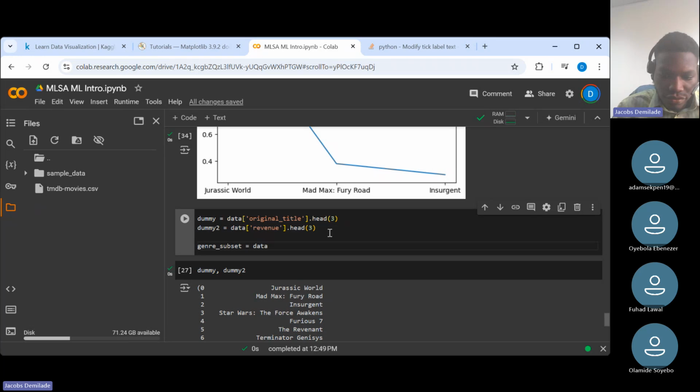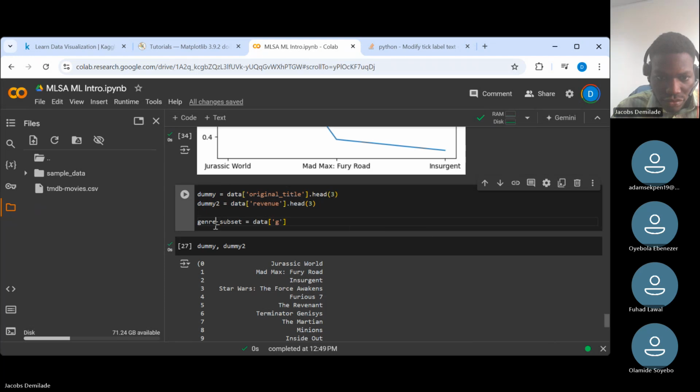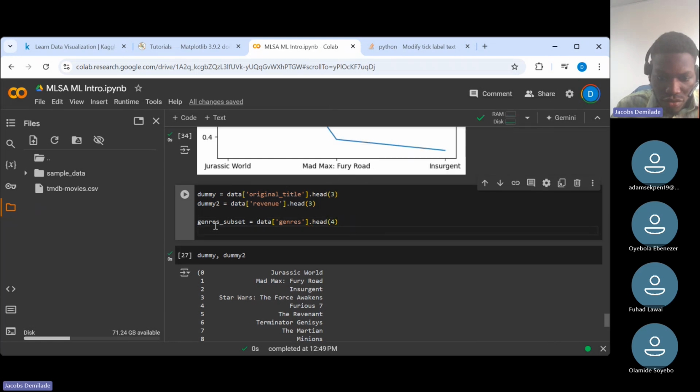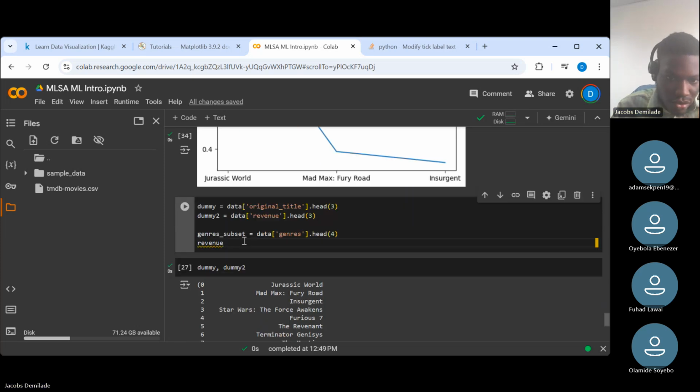Let us call data genres, data dot head, and then just look at budgets. Budgets assigned, data budgets.